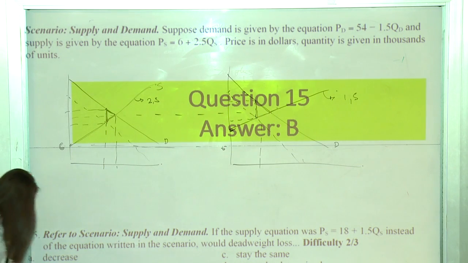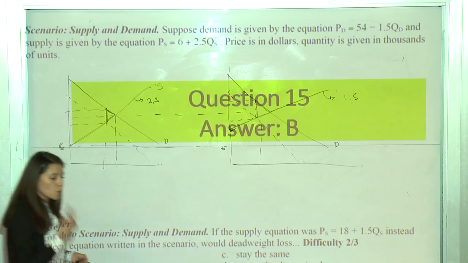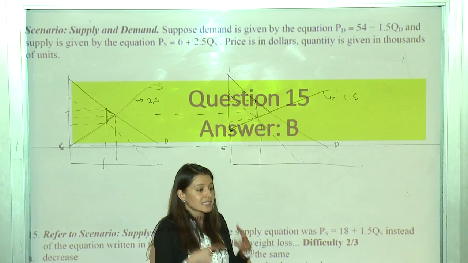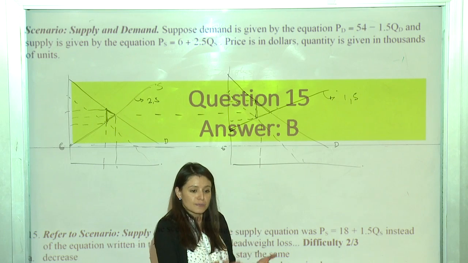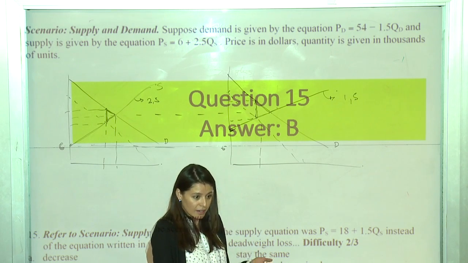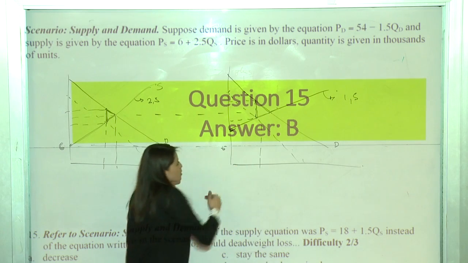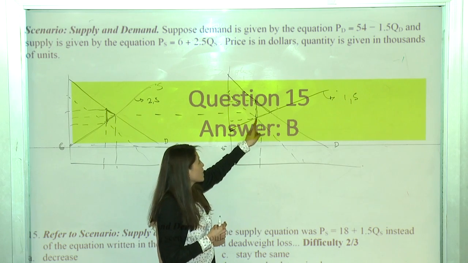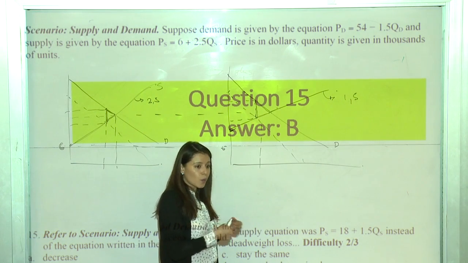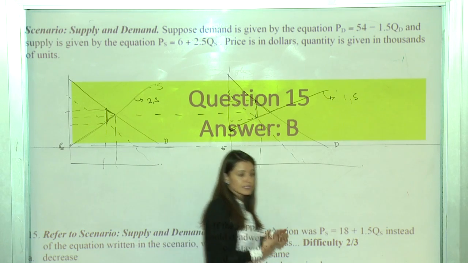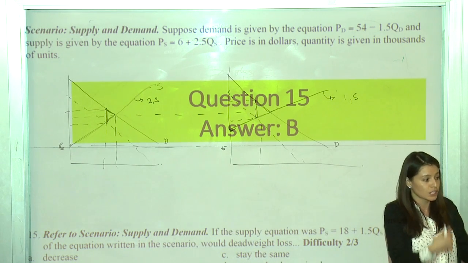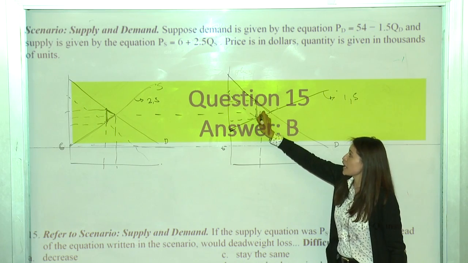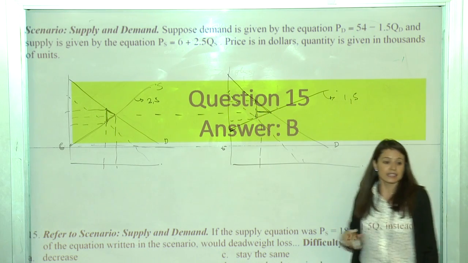Okay? Why? Because when something is more elastic, it means that the response to a change in prices is higher. So when there is a higher response to a change in prices, the market is going to respond more to this change. Therefore, the deadweight loss is going to be higher, right? The response to the change in prices is a change in quantities. Therefore, the quantities are going to change more, and the deadweight loss is going to be bigger because the tax remains the same, but this difference here is higher, right?